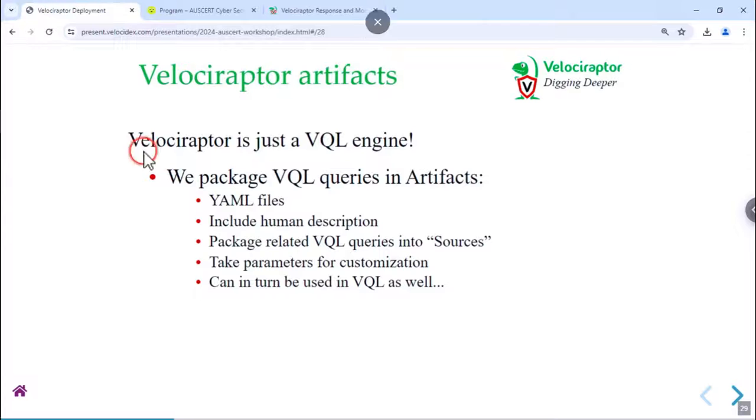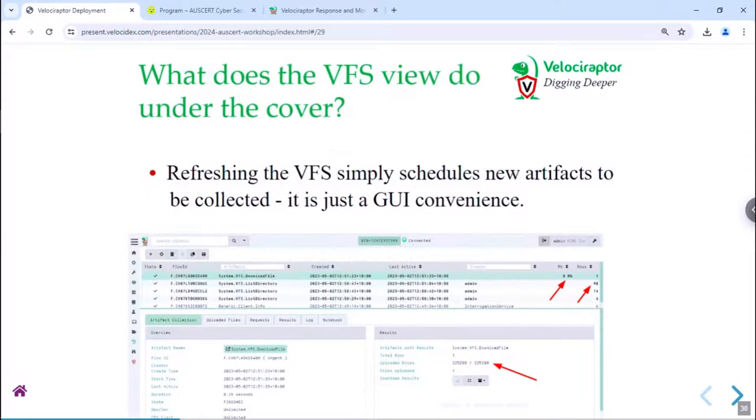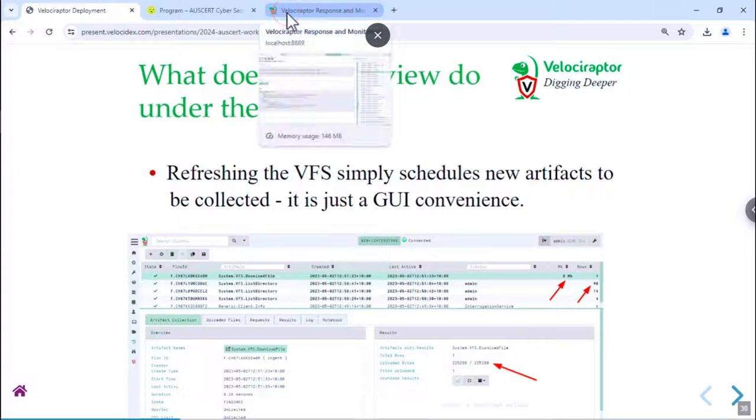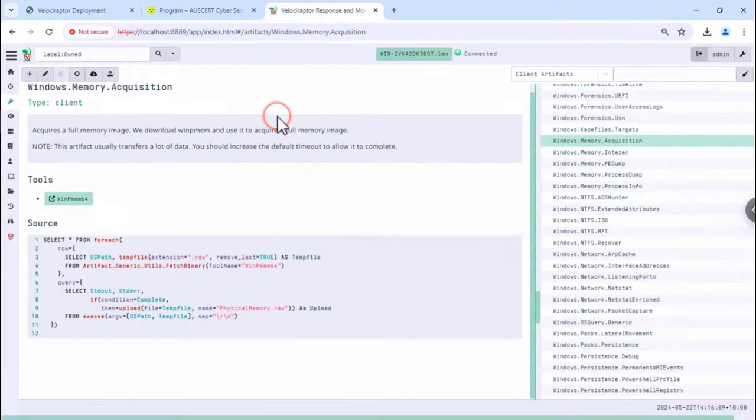And then we call those artifacts. So you can have all kinds of artifacts. You can have very simple artifacts, and you can have extremely complicated artifacts with a lot of functionality. Like any programming language, you can have simple language or complicated language, so there is this balance there. But the important thing to remember is that the endpoint just knows about artifacts. It doesn't know about anything else. So everything is done with VQL. Everything is done with artifacts.